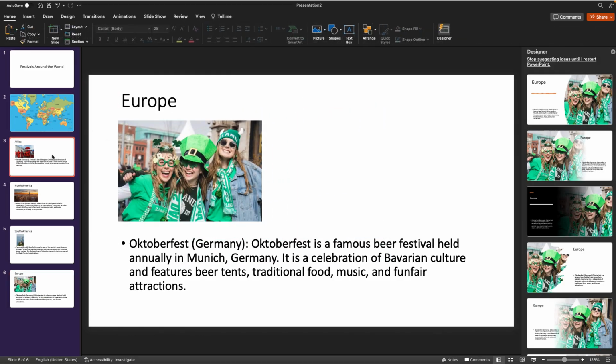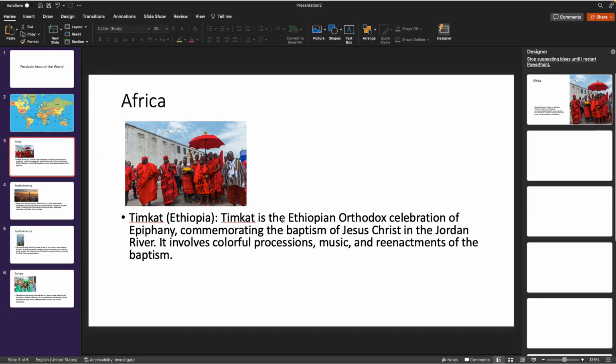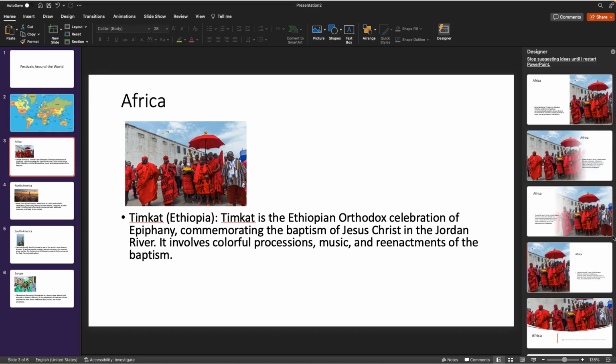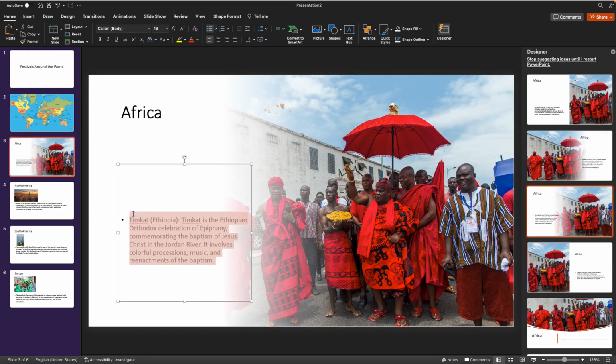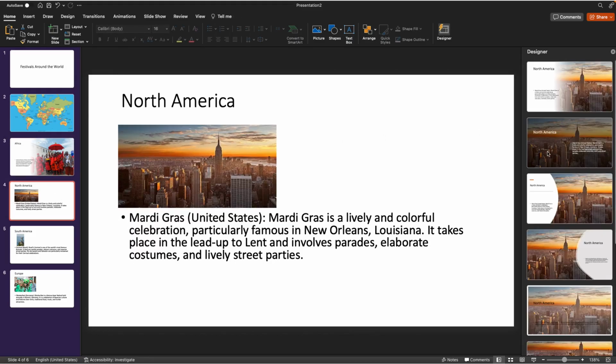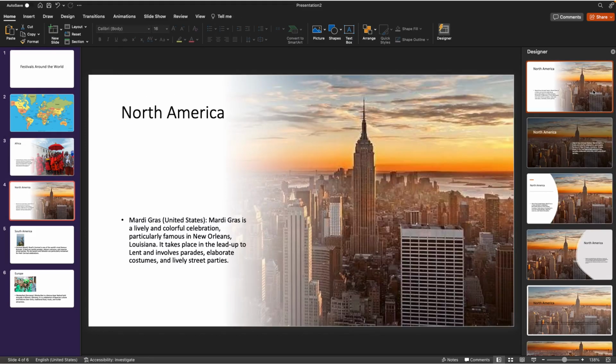Okay, so I'm just going to use the designer and see if I can get anything nice. Oh, I like this one. Let's go for that just to flavor it up. Let's just do that.